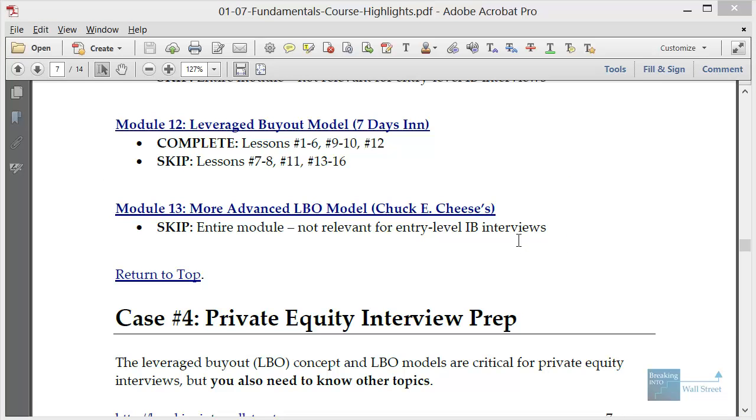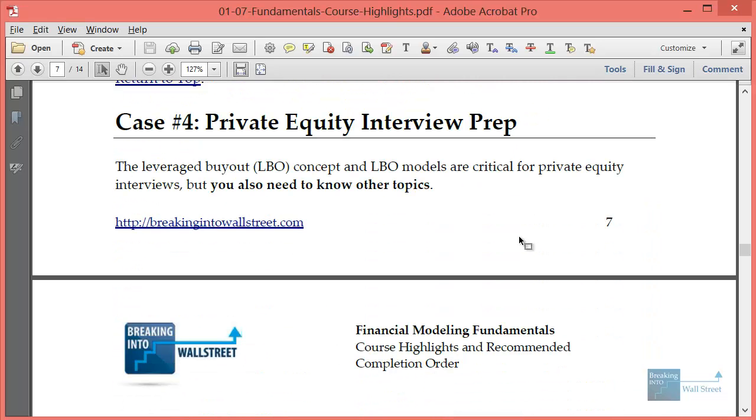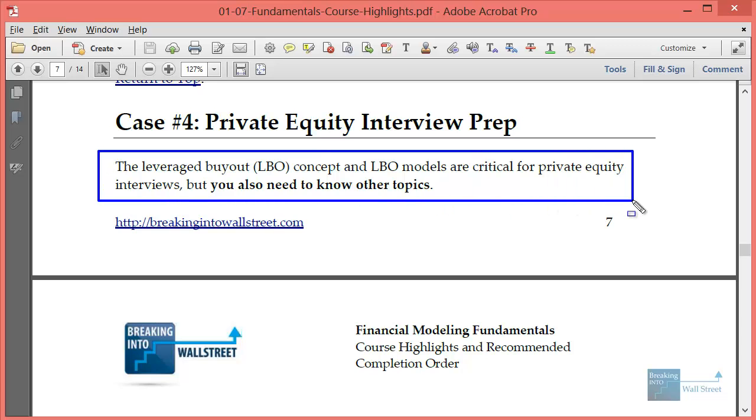That's the study plan for investment banking. Now let's move to the private equity study plan. The biggest point I will raise here is that a lot of people mistakenly assume that since private equity firms buy companies and sell them in leveraged buyouts, that's all you need to know about. So they mistakenly think, okay, well, I'm just going to study the material on leveraged buyouts.